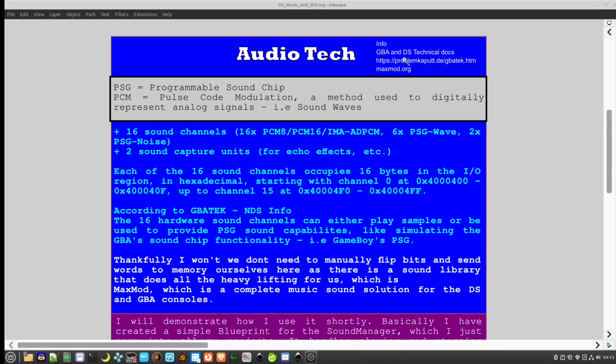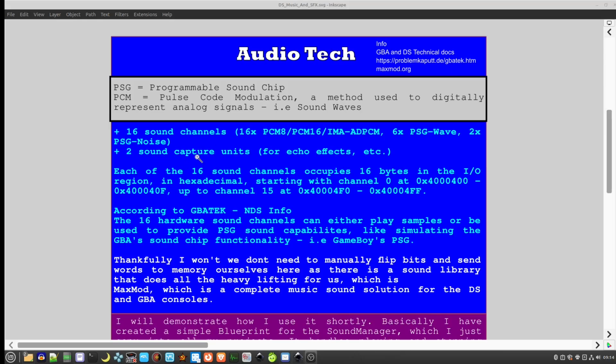If you visit the Problem Caput site here, there's a bit about the sound on the DS, and I'm sure you'll be able to get all of the details for using it to simulate the Game Boy Advance or the Game Boy's chip if you go through there.